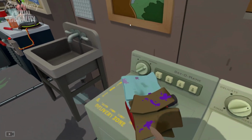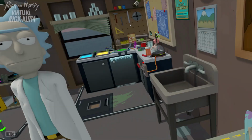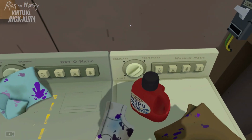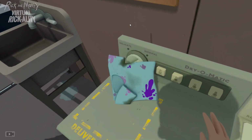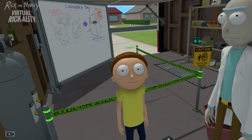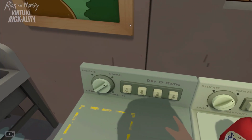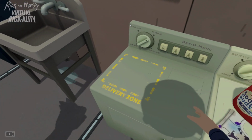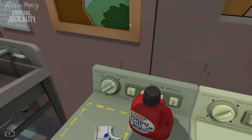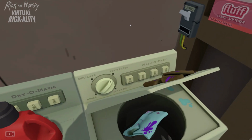Okay, sounds good, Rick. Whatever you say, dude. So, we gotta put these... You made a Morty clone, Rick! I know. I made a Morty clone, Morty. What are you gonna say about that? It's pretty crazy. Yeah, it is crazy. You guys got that right. How do I open this? Oh, wait. Well, I got it wrong. I don't do my laundry a lot, okay? That's right, Morty. Don't judge. Woo!